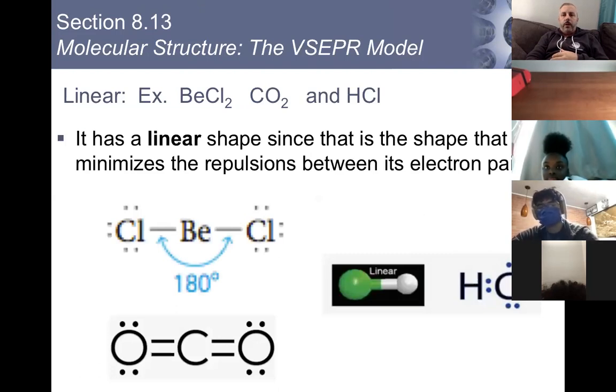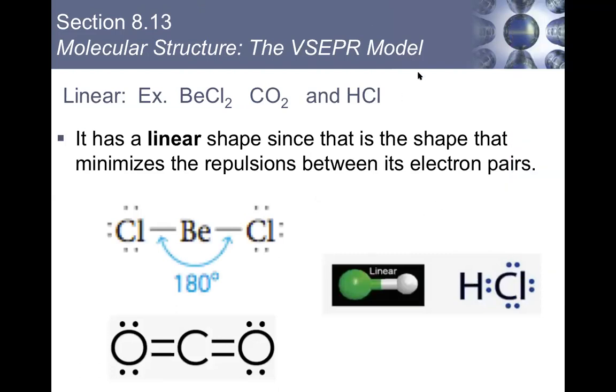So let's review our basic ones here. So linear, the first shape. Linear is always going to give you a 180-degree angle. So BeCl2. Remember beryllium's one of those exceptions. Beryllium makes 2 bonds, and boron makes 3 bonds. Okay, so those are, again, exceptions. So it's fine with only 4 valence electrons. It doesn't need lone pair. And so as a result, it has a straight line, which we call linear. Linear bond angle is 180 degrees.